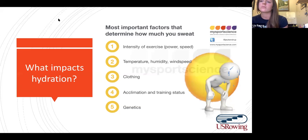The clothing you choose impacts your hydration status — if it's too tight to your skin, if you're wearing too many layers, or not enough layers and you start shivering, all of those things play a role. Choosing the right clothing is really important. How well trained you are and your training status also affect things.